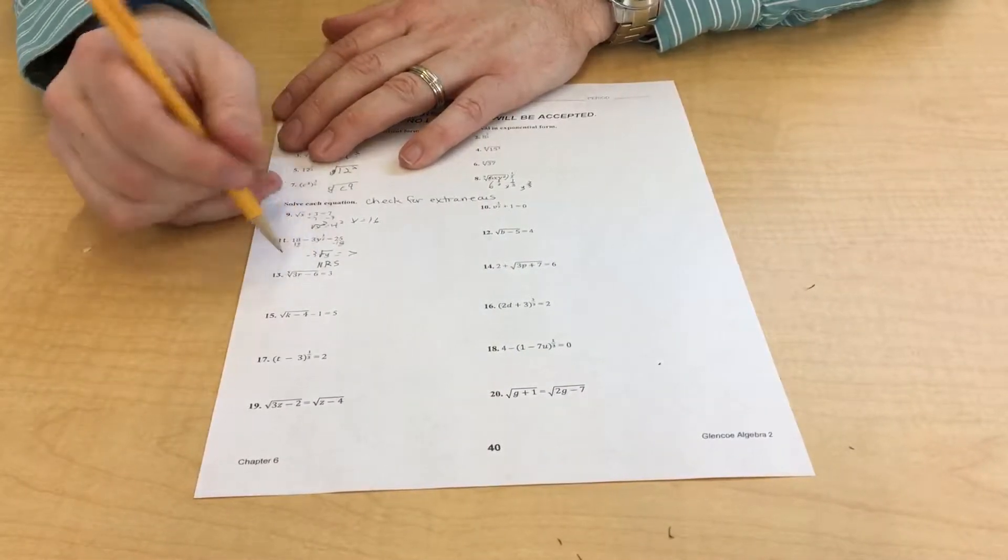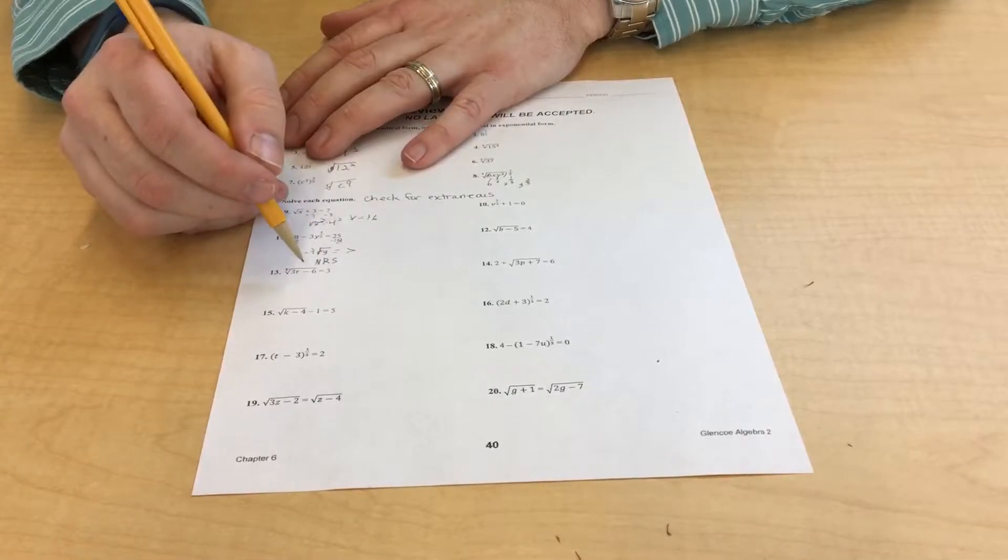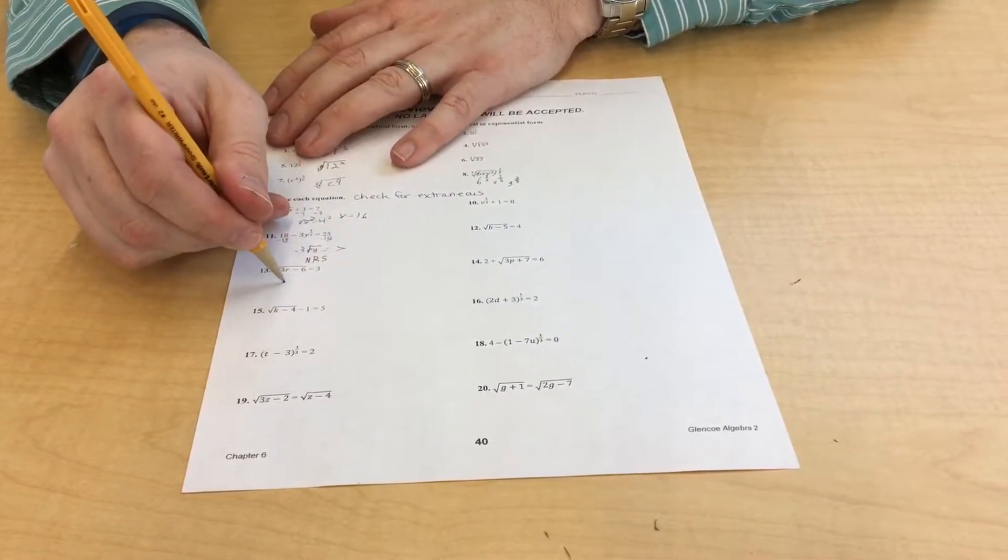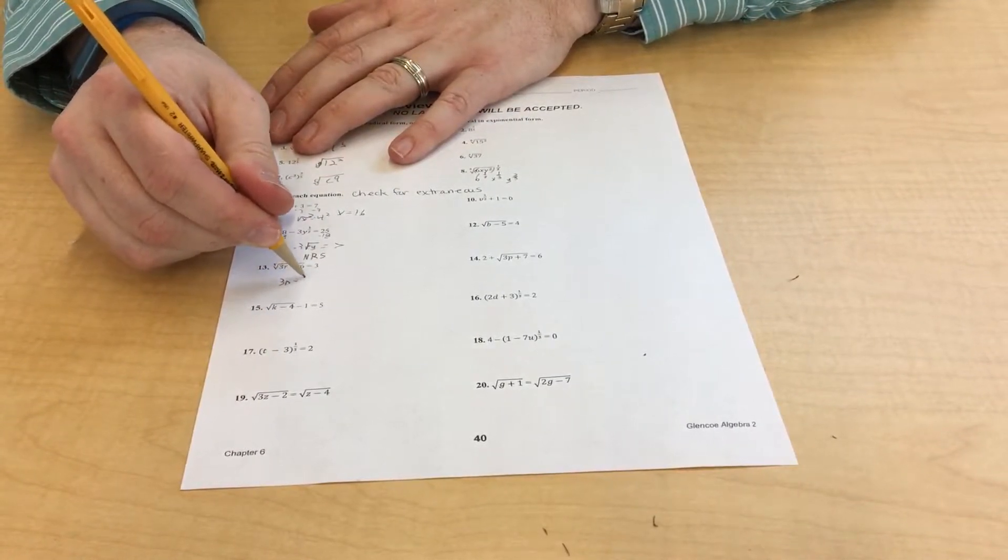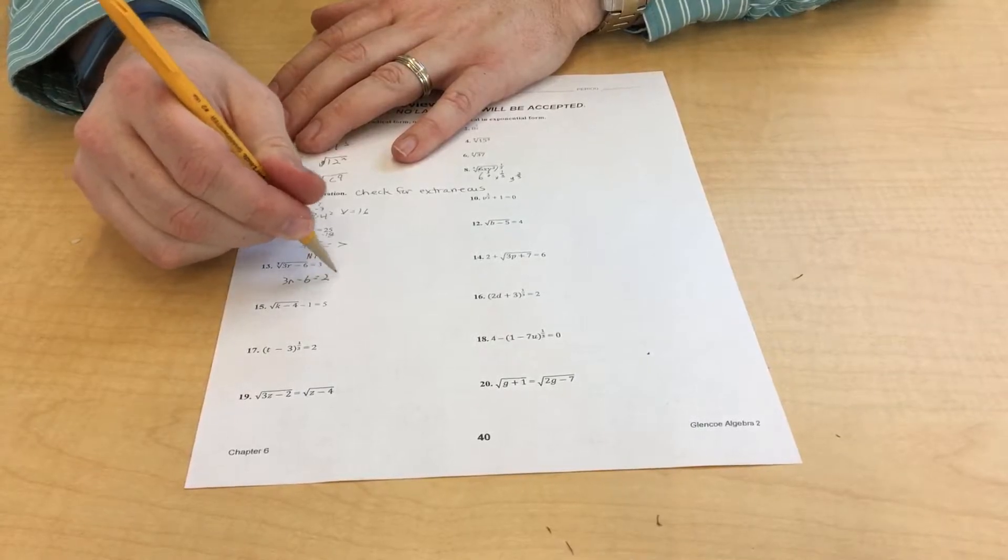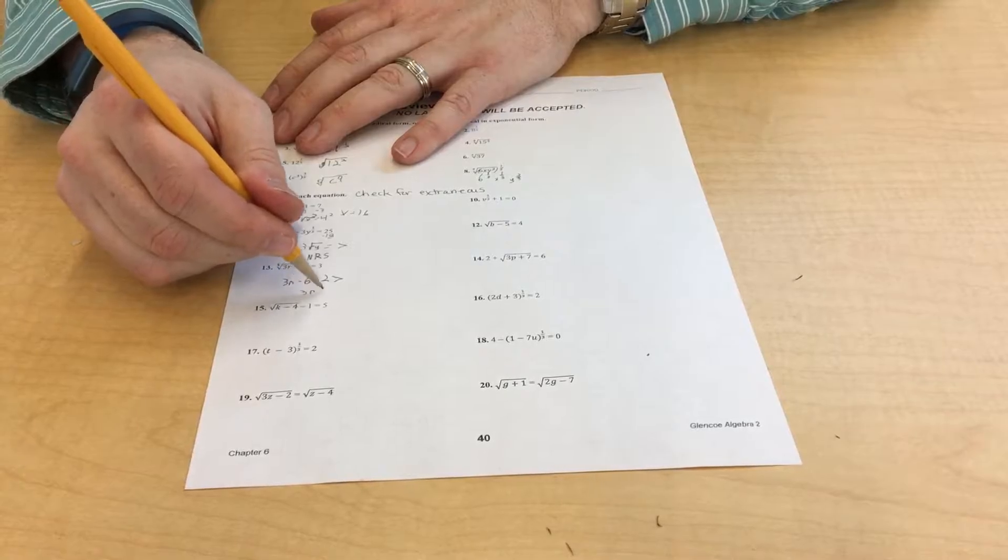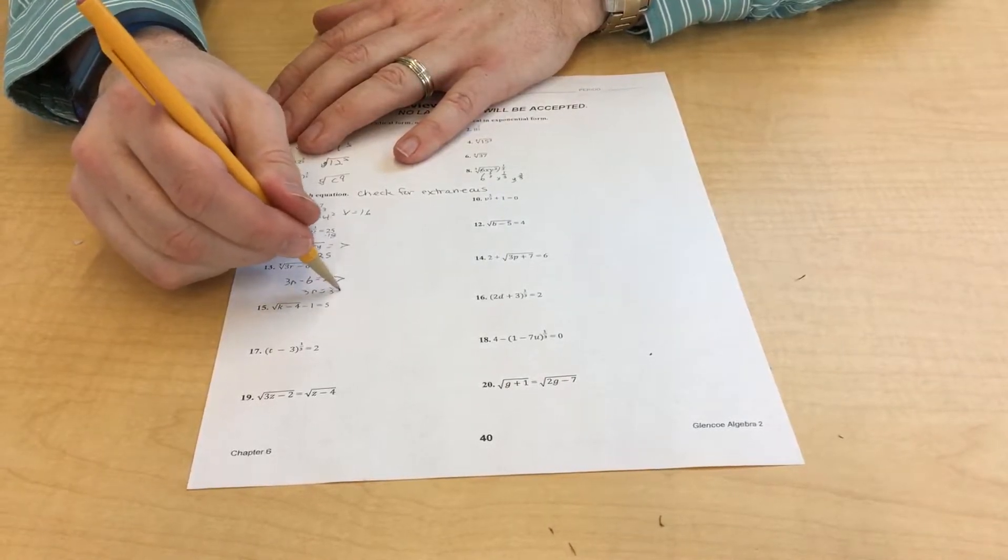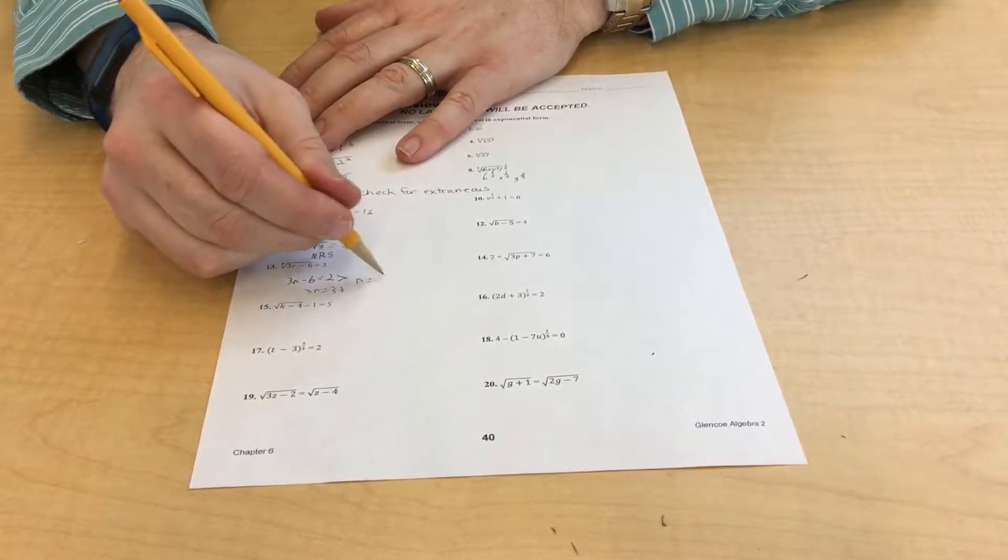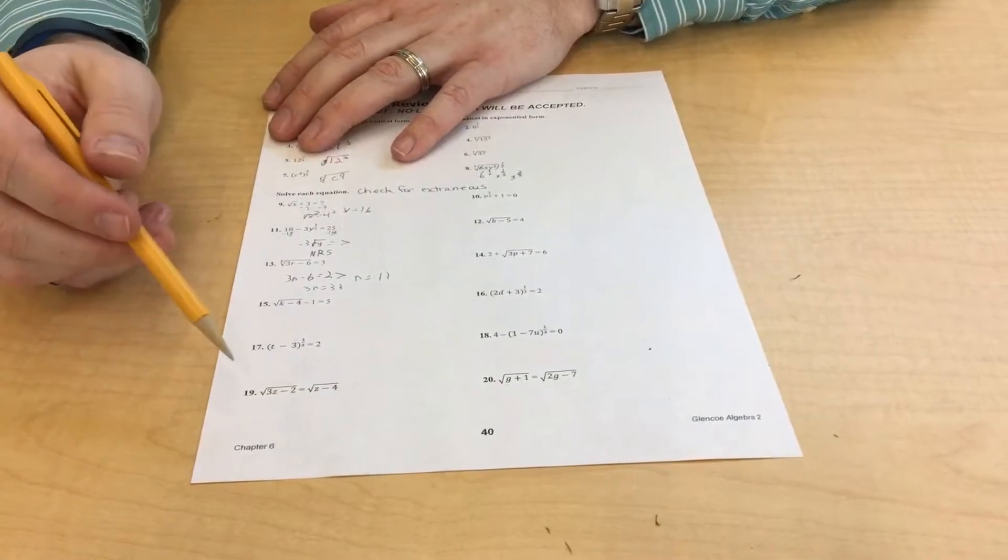You'll figure out the imaginary from the multiple choice on the test. If it's cube root, just remember that you have to cube to undo that. So in this case, it would be 3R minus 6 is equal to 27. So then you add 6. That's going to be 3R is equal to 33. So R is 11.